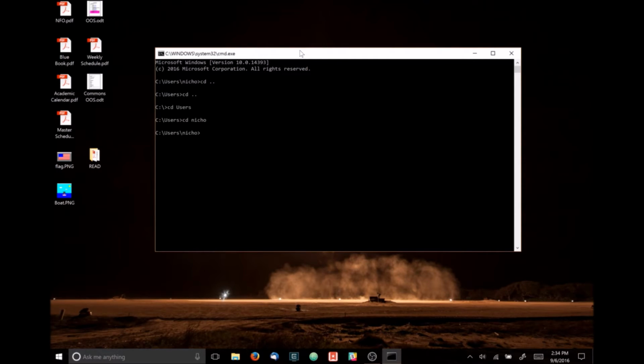Now these two dots are pretty special. I could go to another folder like this, and if I wanted to get all the way back to the root directory, I could type .. to go to Nico, then .. to go to users, then .. again, and now that should work. But a faster way to do that, just because that's a special folder, it's all the way at the top, right? So I could type cd /, and that'll take me all the way to the top.